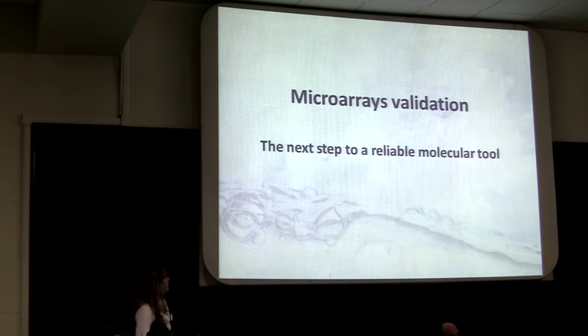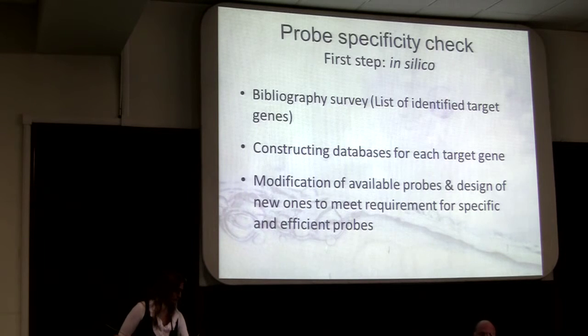So the next step to reliable molecular tools is validation. Because it's good to have a microarray with a lot of probes, but if you don't know whether it's specific to your target, your favorite microorganisms, there's no point developing this technology. So that's what I'm going to present now.